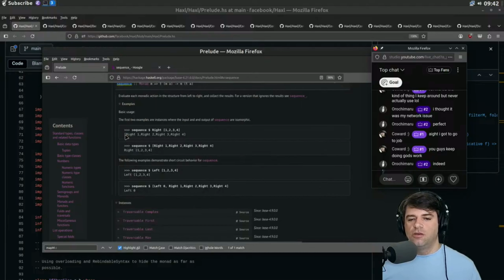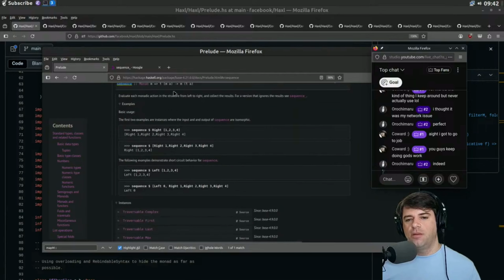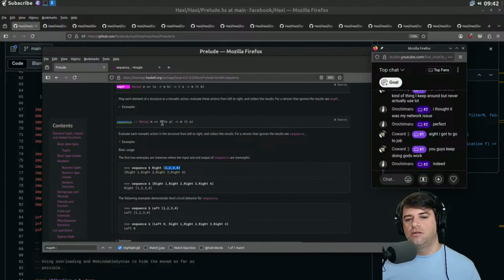And we get results. So if we call sequence on Right of 1, 2, 3, 4, then we get Right of 1, Right of 2, Right of 3, Right of 4. And Right 1, 2, 3, 4 is a t of m of a. I'm guessing maybe the monad here is list. So maybe t is not necessarily traversable, but t, I guess, here is Right. m is list, and that's going to give us a list of either left or right things of integers in this case.